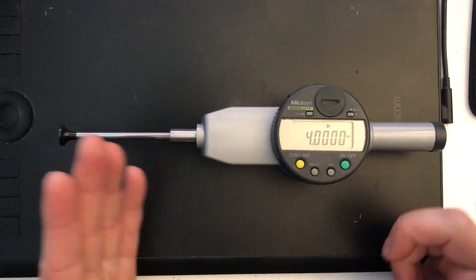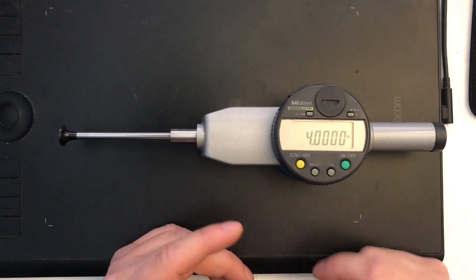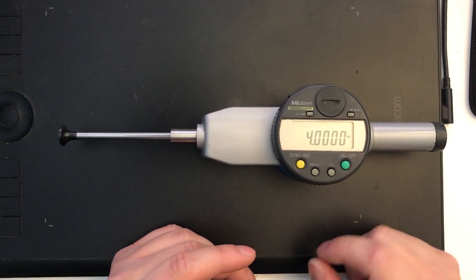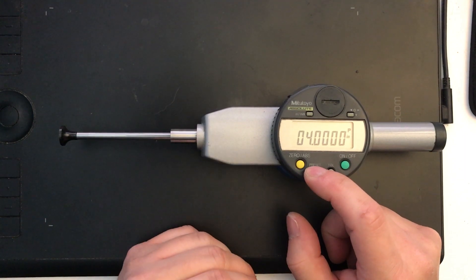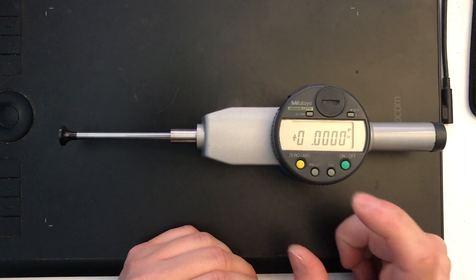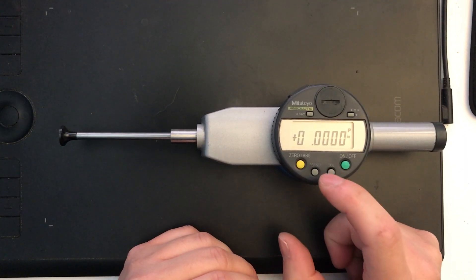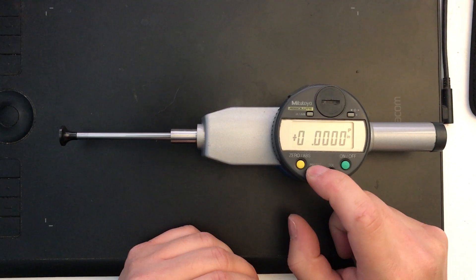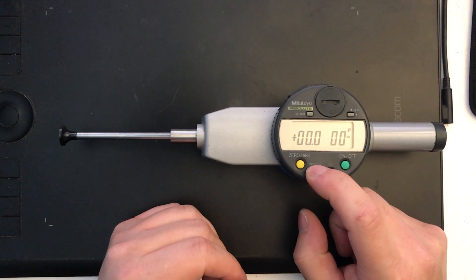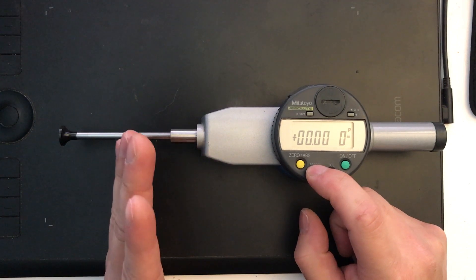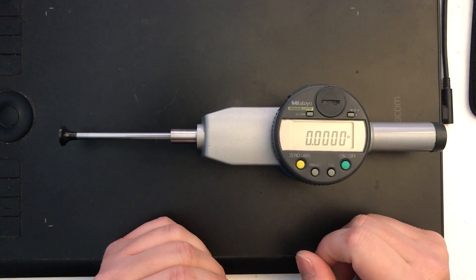So again, just something to be aware of. And that remembers whether you're turning on or turning off, too. So if you want to get rid of that preset, you have to go through and remove that digit to get it back to where you want. So we'll just clear it, and then you've got to hold and press, and then go through that whole process. Again, not really designed to be a quick change on the fly kind of situation, but that's how it works.